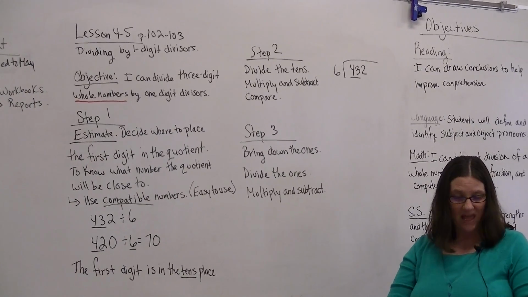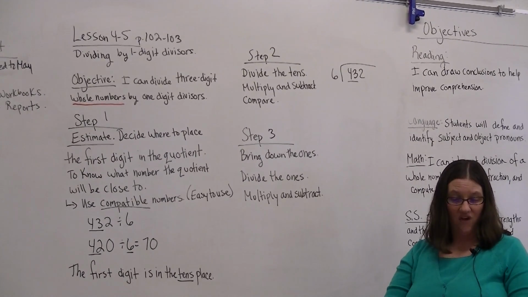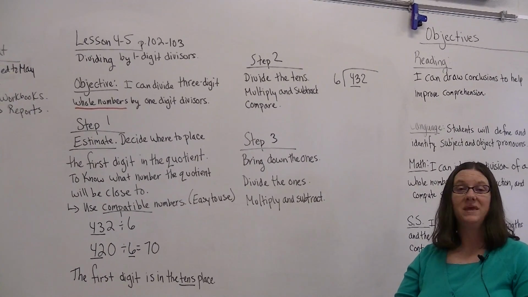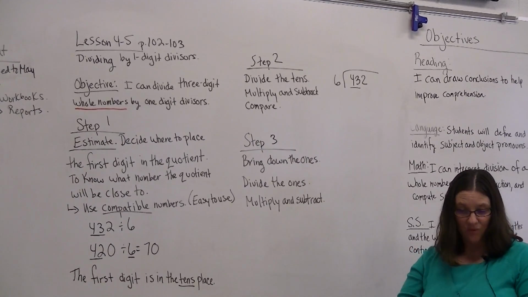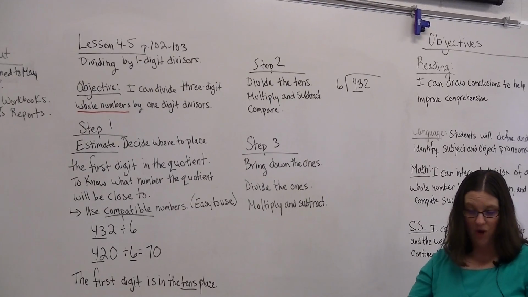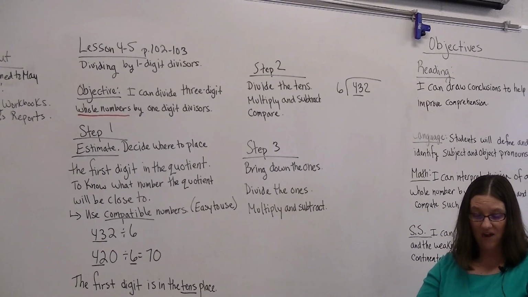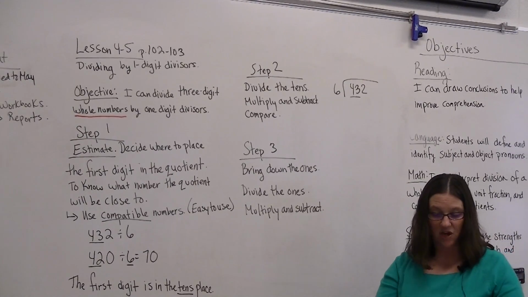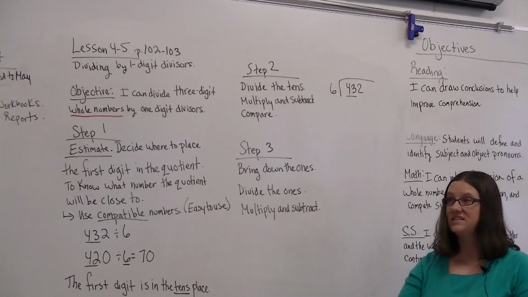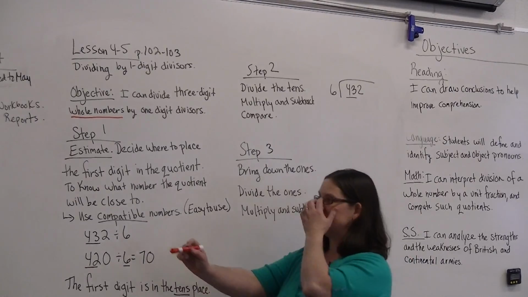So what are we being asked to find? We are being asked to find the number of boxes the candles will be divided into. Follow with me at the top now of page 103. They want us to go ahead and find 432 divided by 6. Now you will see here we are presented with 3 steps. We're going to start with step 1.